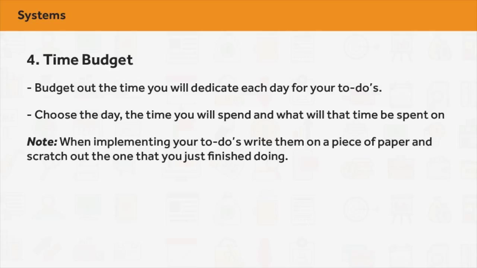Note, when you do your to-dos, write them on a piece of paper, and each time you finish a to-do, scratch it out. Scratching out something will give you that great feeling of accomplishment. You need that feeling for motivation. Remember, with everything that we will be doing, we will be seeking to gain quick wins so that we stay motivated and driven. So scratching out that to-do on a piece of paper becomes a quick win for this lesson.